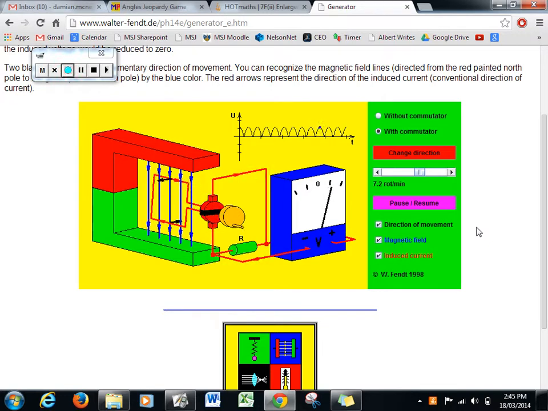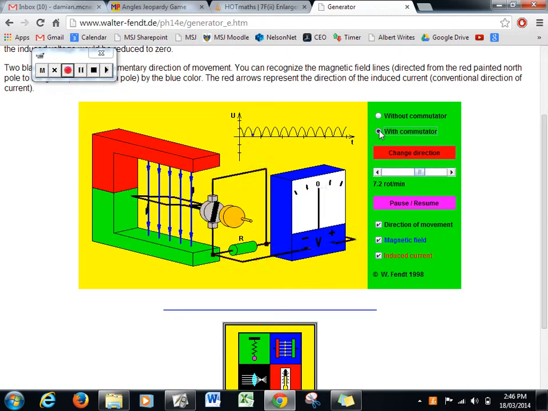The opposite type, with a different commutator, that does say without commutator, but that's a mistake up there. With this special other type of commutator, those give you electricity that goes in two directions. Notice the needle moves forward and then back. And then it goes forward and then back. What type of current is that? AC. That's alternating current.